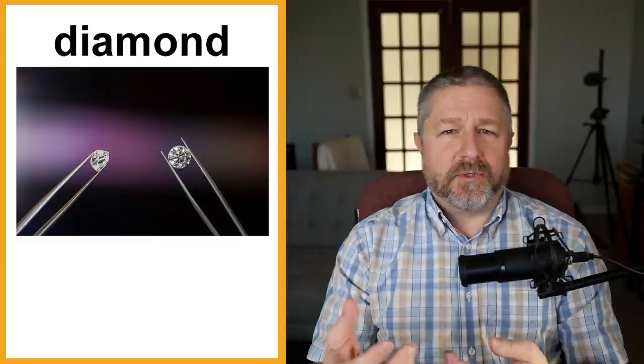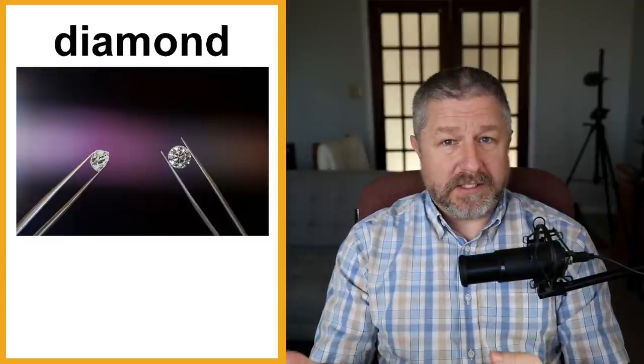Diamond. So diamonds are found in some parts of the world. They are somewhat rare. When something is rare, it means there aren't a lot of them. One of the things that makes a natural resource valuable can be its rarity. The fact that there simply aren't very many. But diamonds are found in different places in the world. Countries that have diamonds usually have large diamond mines in order to get to the diamonds so that they can sell them.